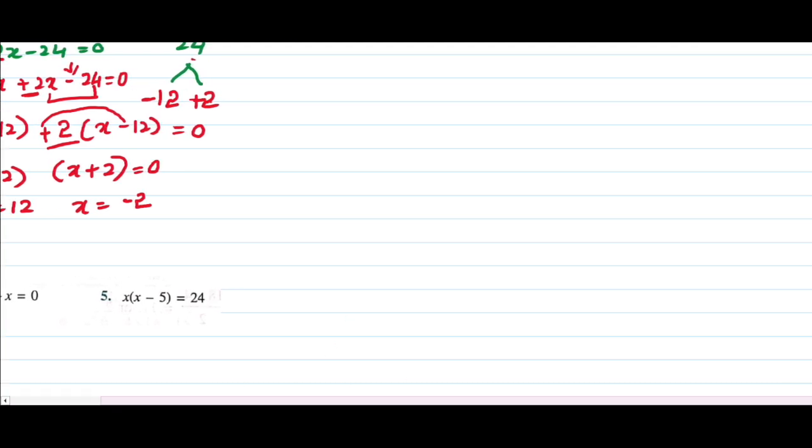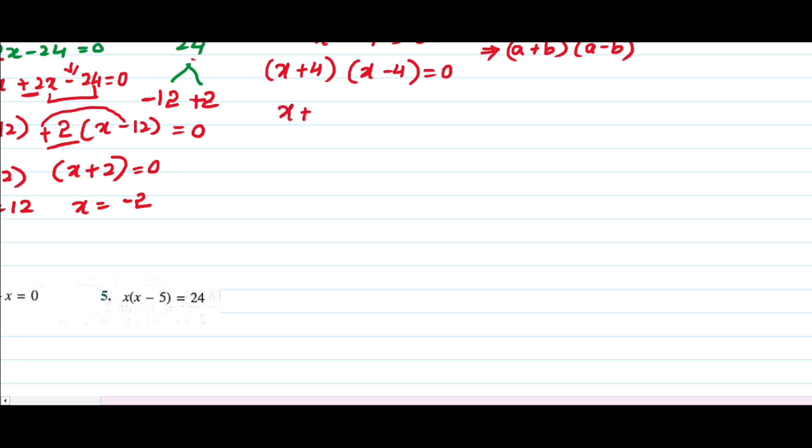Next, the third question. I'll write here x square minus 16 equals 0. Now I'll make this x square minus 4 square. Why? Because 4 square is 16, right? Now this is of the form a square minus b square, which is a plus b and a minus b, right? So I'll write it as x plus 4 and x minus 4 equals 0.